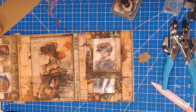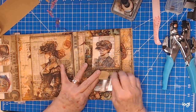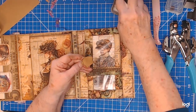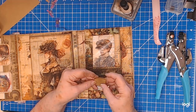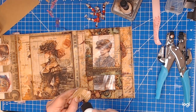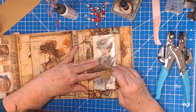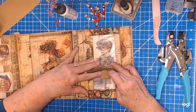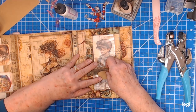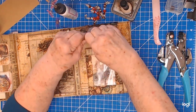Do I want to stamp on it? Nope, I think I'll just leave it. Let me add some more grunging to it. And then I also want to add an eyelet. So let's glue this down. And trying to center it so it's even. A little bit more this way. There we go. Okay, so I've got that.